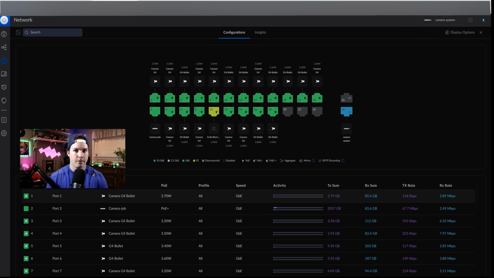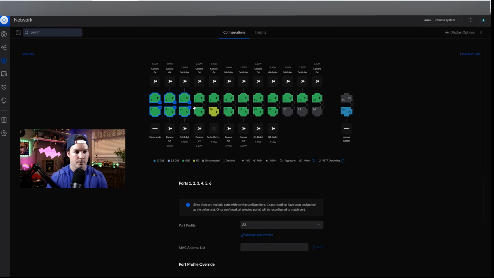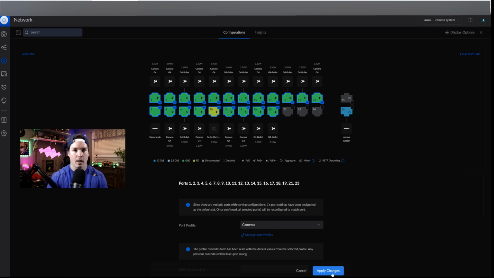Now that we're in the port configuration interface, all of these ports are gonna be on our camera network. The only one that will be set to all, or we create a custom profile, is the one that's linking between our UDM SE and the switch. So what I can do is check off all of these ports and then put them on the VLAN. So we can just start hitting all the ports. Now that they're all selected, we can go down to the port profile and then put them on the camera network and apply the changes.